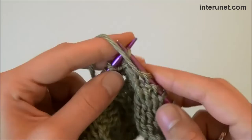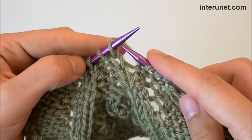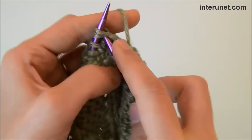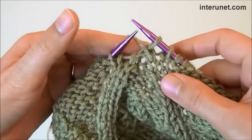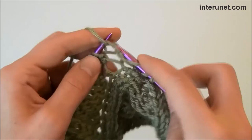Pick up 1 stitch, knit 1, and now do the double slip decrease. So again, place 1 stitch on the right needle and knit 2 stitches together. Then from those 2 stitches make 1, just like that. Then knit 1, pick up 1 stitch on this side, and purl 7.